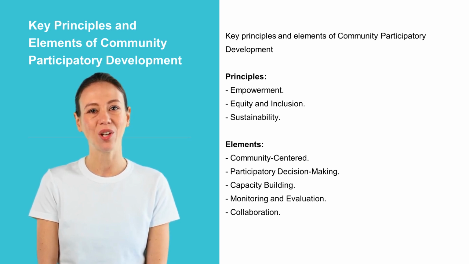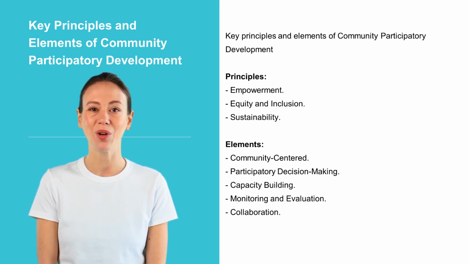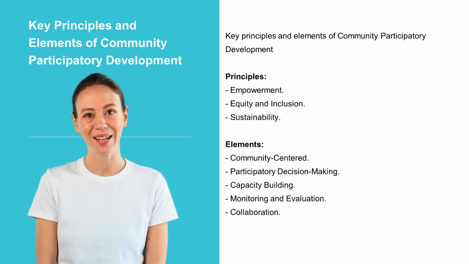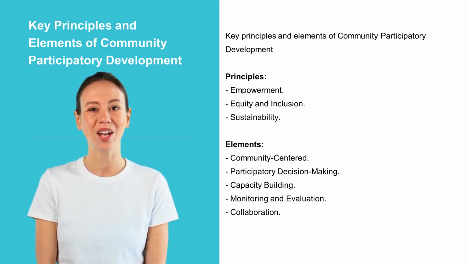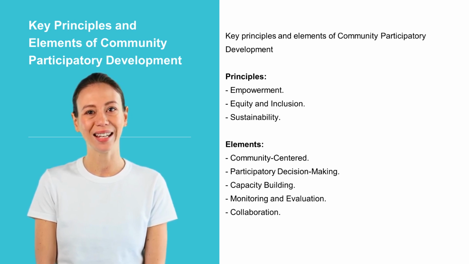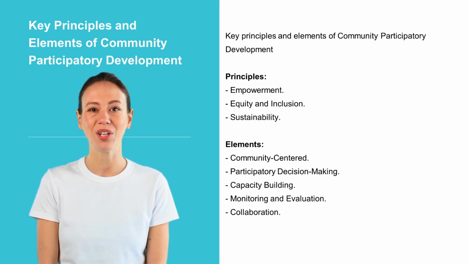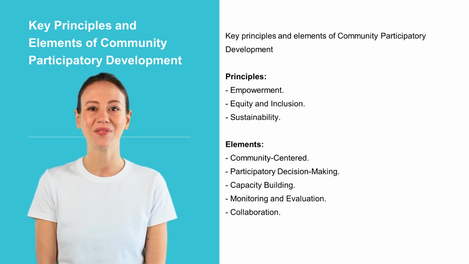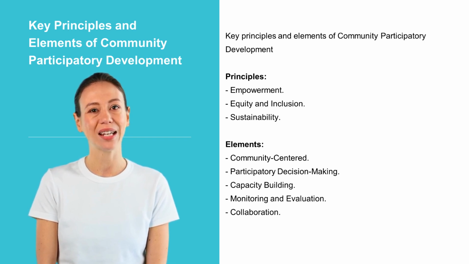By adhering to these principles and elements, community participatory development fosters a sense of agency within communities, leading to more effective and sustainable projects. Local knowledge improves project design, leading to solutions that are more relevant and likely to succeed in the long run. Stronger civil society. Participation empowers communities to engage with institutions and advocate for their needs, strengthening the fabric of civil society. Increased equity and social justice. Inclusive decision-making ensures development initiatives address the needs of all community members, leading to more equitable outcomes.